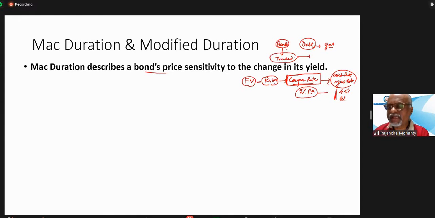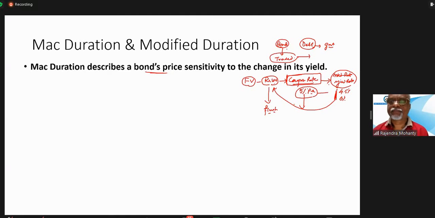According to that demand and supply, this market rate or yield rate changes. And due to this change, the price of the bond which is traded in the market will also fluctuate. The changes of price happen. But the coupon rate does not change. The coupon is always constant. This coupon is paid by the government to the bondholder. Whoever holds the bond will get the coupon annually, this much.